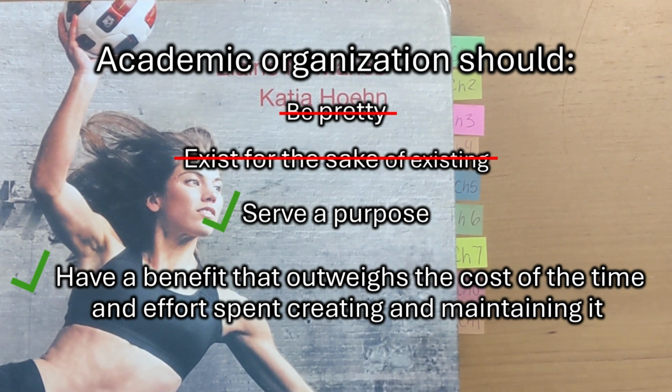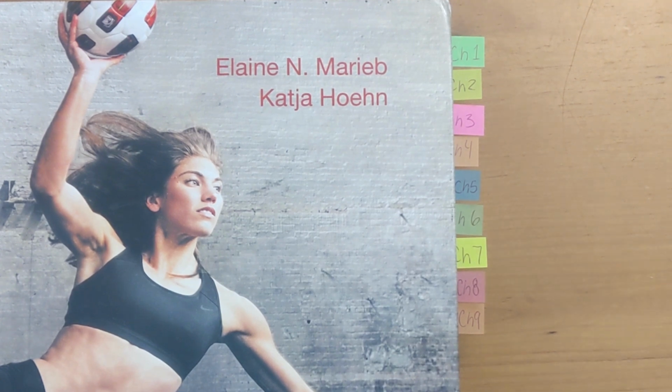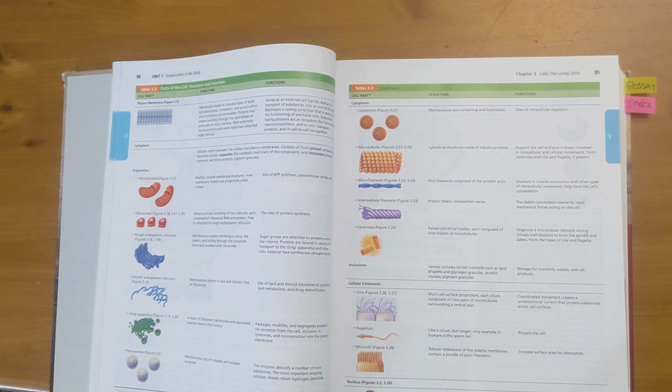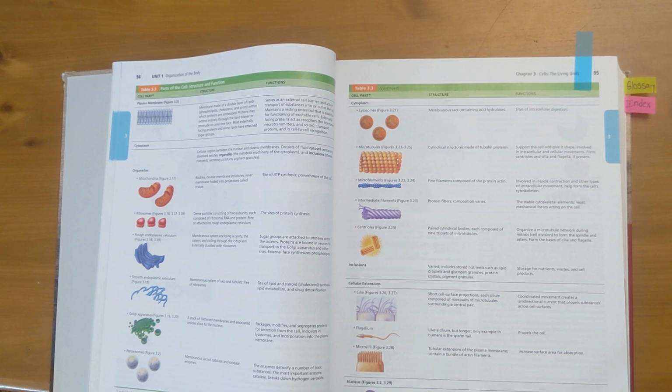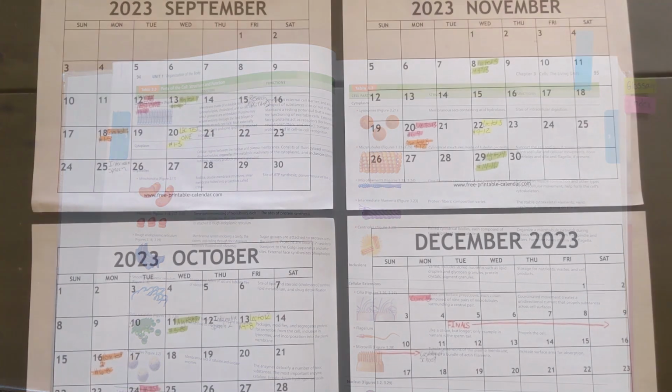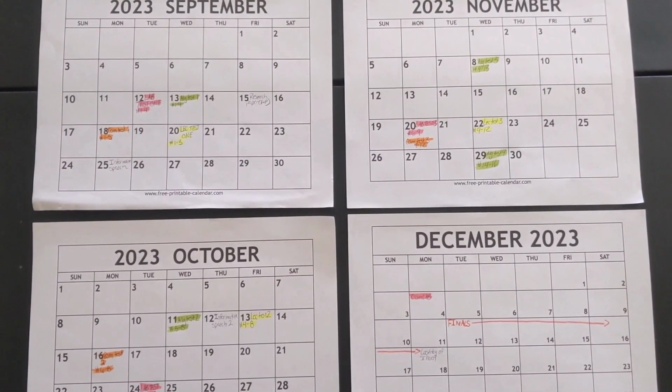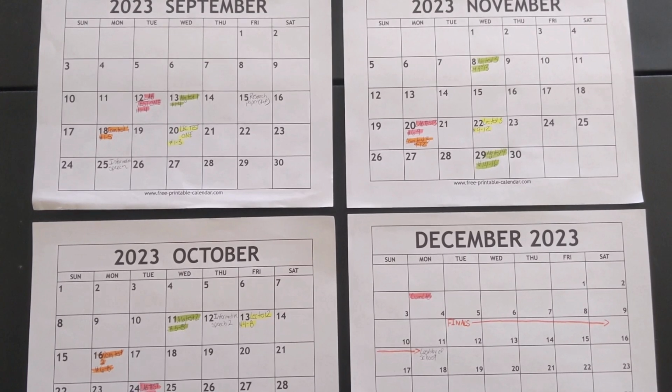So what are some ways you can use tabs that are a little bit more helpful? You can use tabs to remind yourself to use resources. So that could be the old classic of throwing a tab on a page that has a chart that you want to remember to look at later. But it could also be a way to get yourself into the habit of using a resource you've never used before. So if you took my advice and made calendars with all your test dates at the start of the semester, you should probably put a tab in the binder where you're keeping them, because it's very common that students will do something like that and then forget to even look at it.